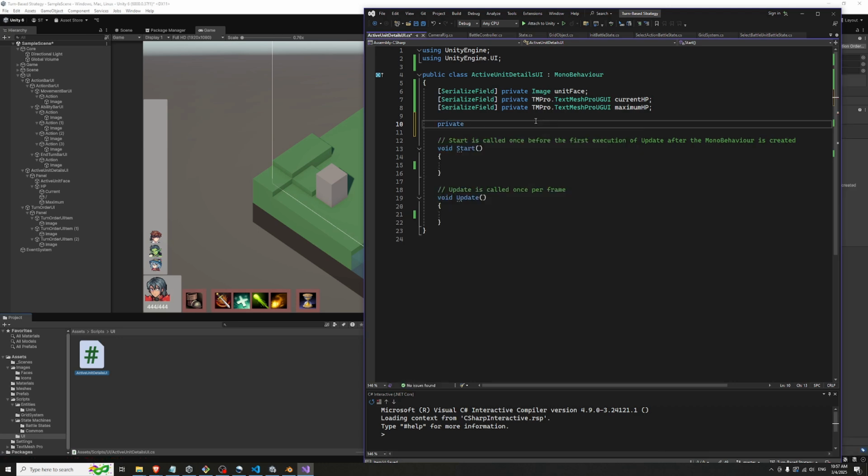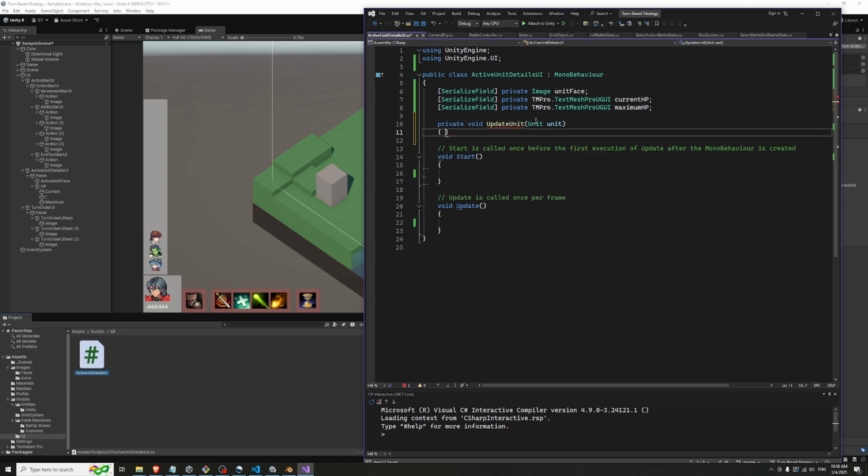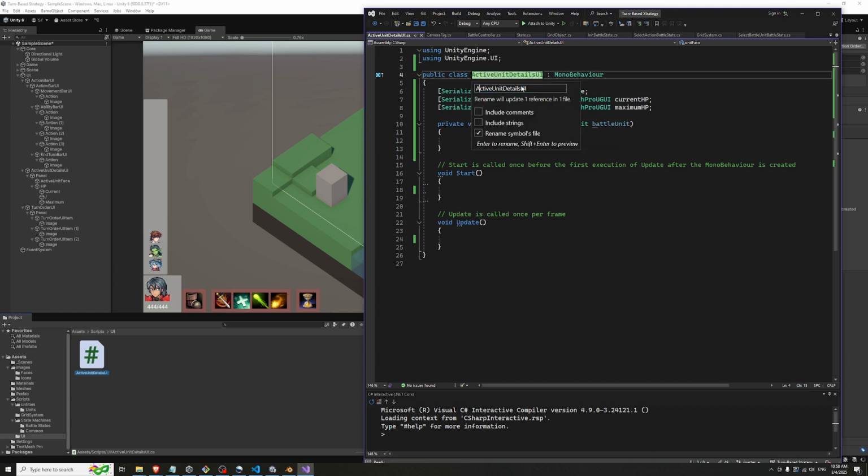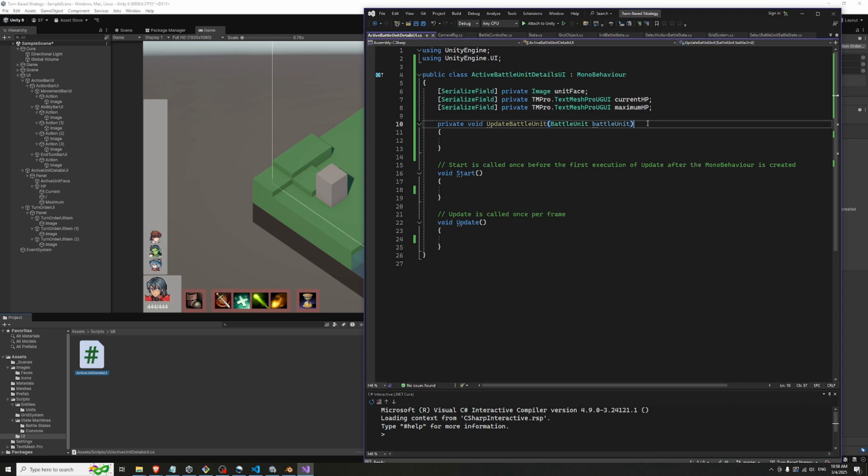And make a private void UpdateUnit. And I guess to be in line with what we're doing here, this should probably all be battle unit rather than unit. Active battle unit details.